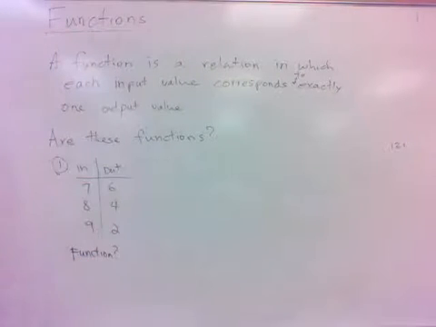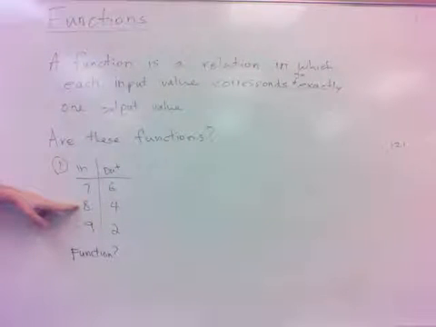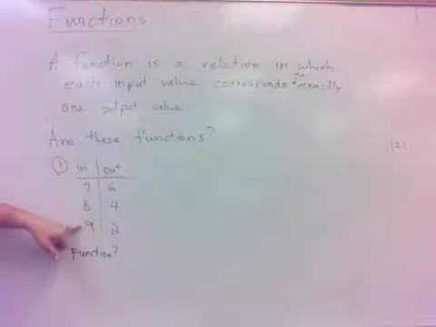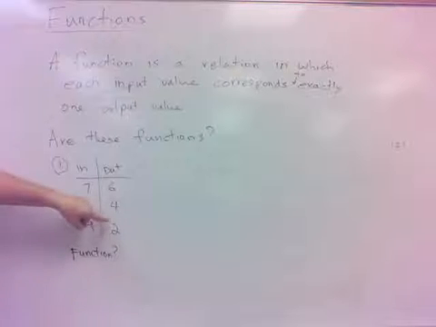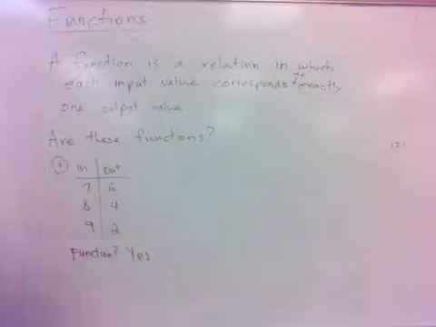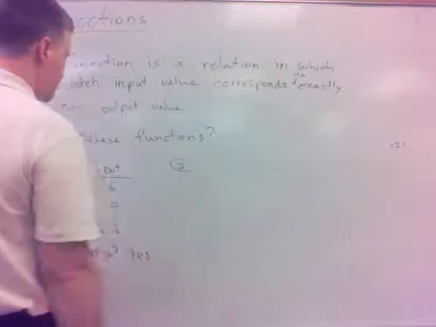Well, yes, it is. Because how many outputs does input 7 go to? It goes to 1. How many outputs does 8 go to? It goes to 1. How many outputs does 9 go to? It goes to 1 output. Okay? So, yes, this is clearly an example of a function. All right?